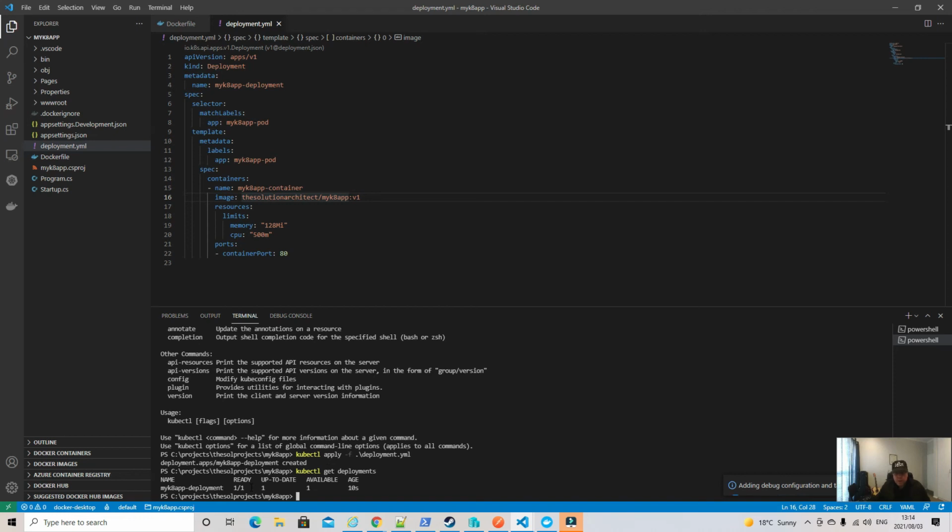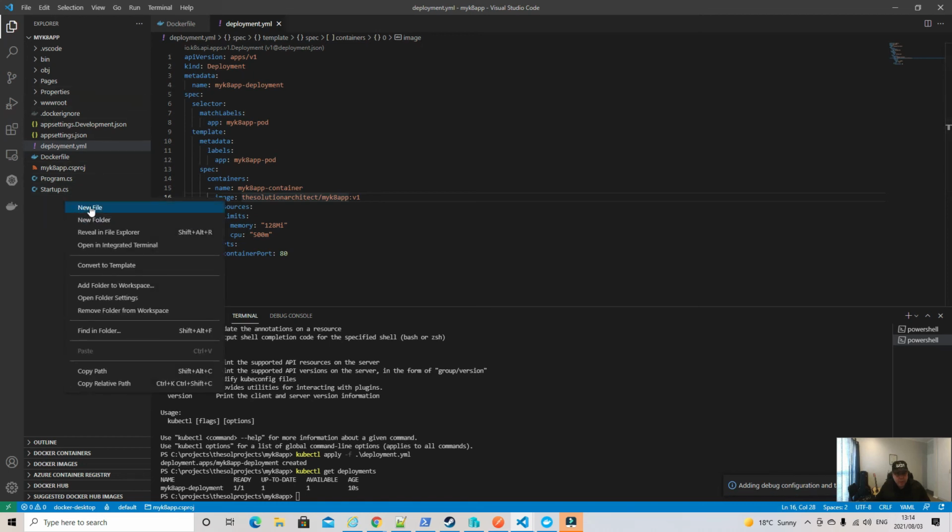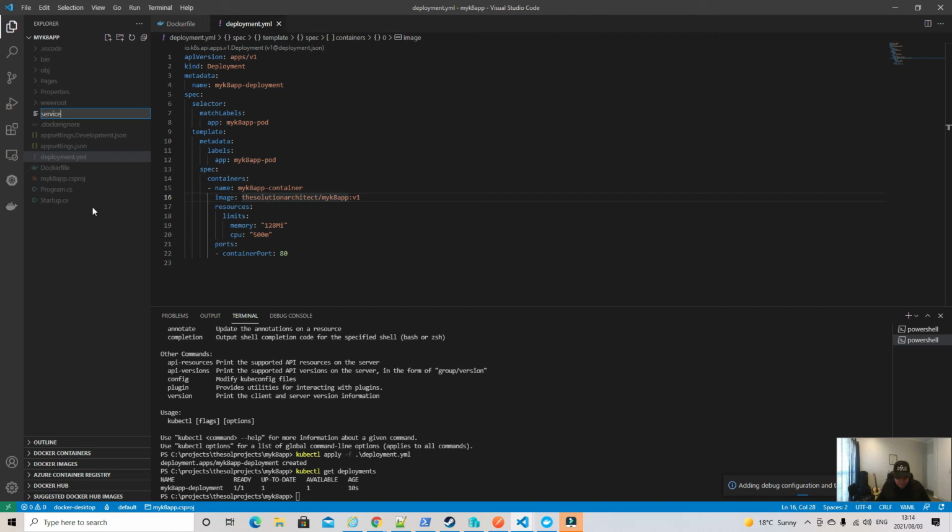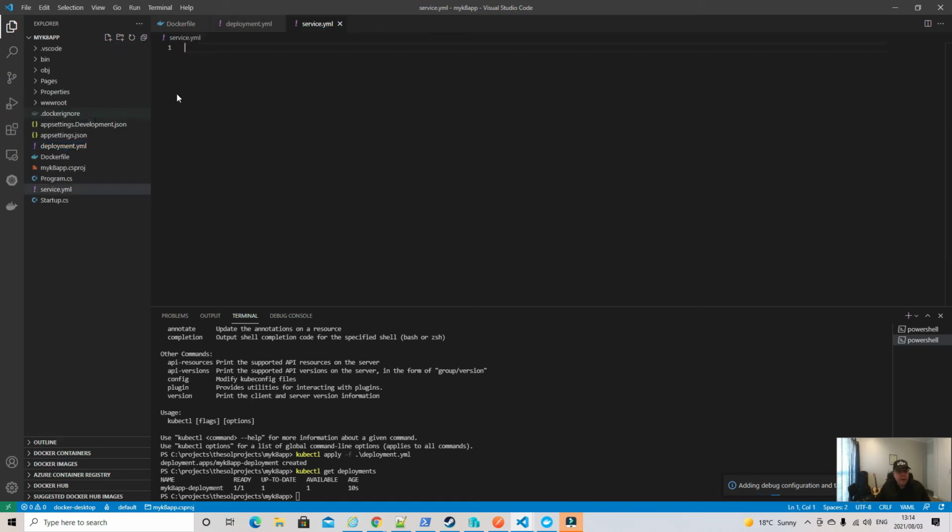Now the way that Kubernetes works is with a service, or sometimes an ingress service, sometimes just a load balancer. We're going to keep it easy and create a simple load balancer service to be able to deploy our application, hosted and available on that. So we'll create a new file, right click on here, create a new file called service.yaml. Okay, and then we just call it service.